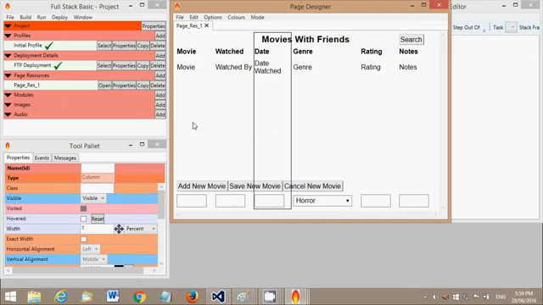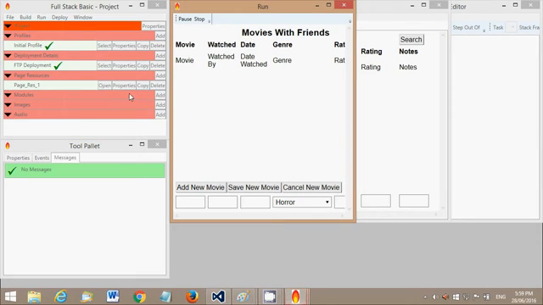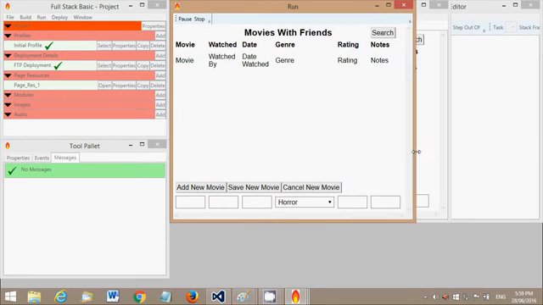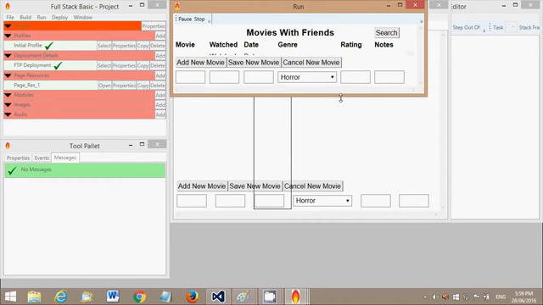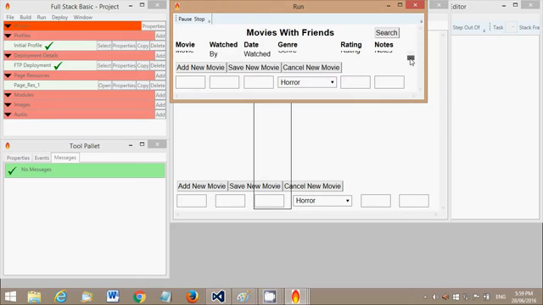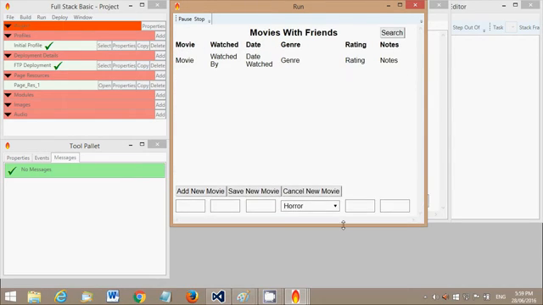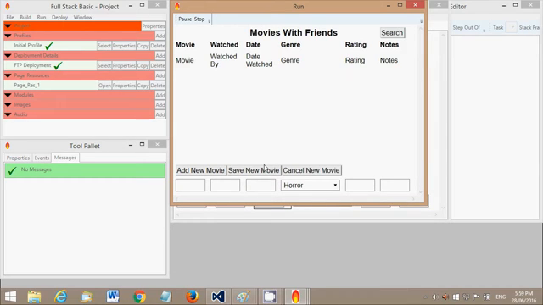There we go. It's running. Not very exciting yet, but it will be. Scrolling works. There it is. Oh, very nice. So far, so good.